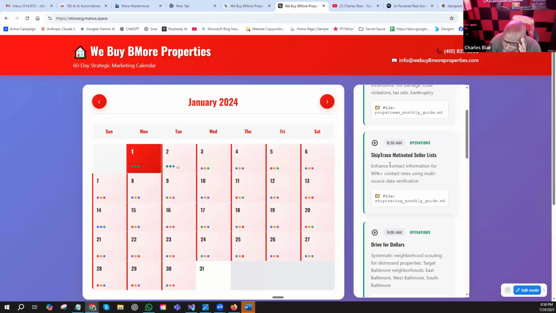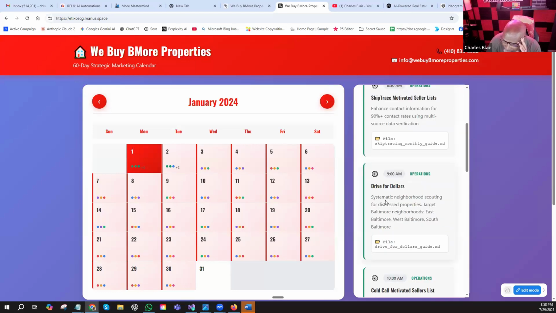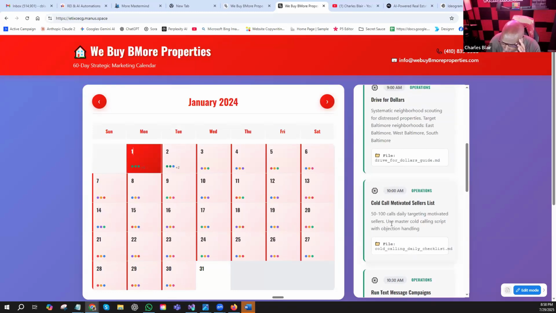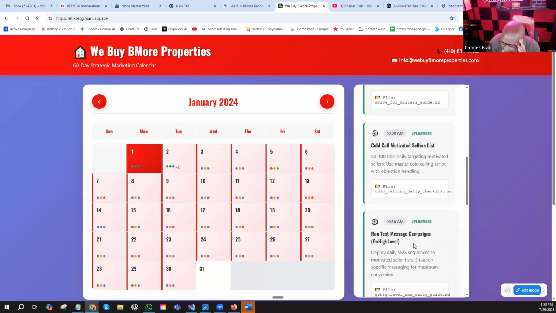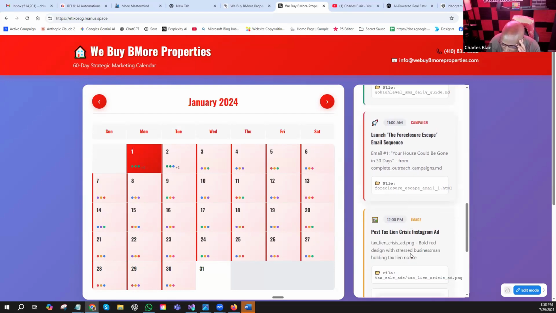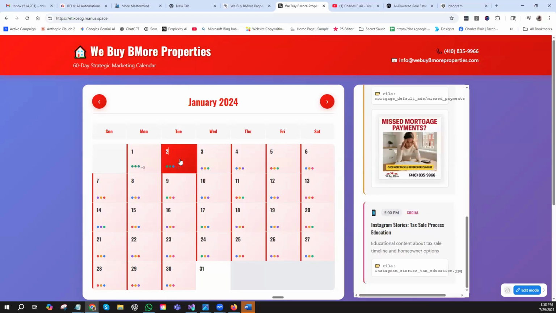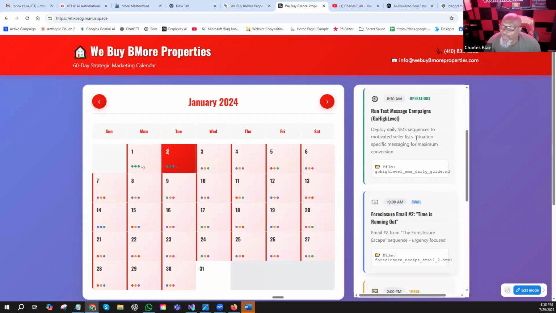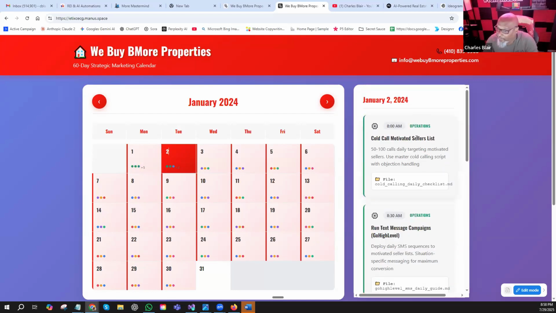At 8:30, skip trace motivated sellers. 9 o'clock, drive for dollars. Cold call motivated sellers. Run text message campaign in Go High Level. Launch foreclosure escape email sequence. And it gives me the sequence to launch. And this is on day 1. Day 2, what ads to run, what time to run them. Now that's subjective. You can change and edit the times and all that stuff.